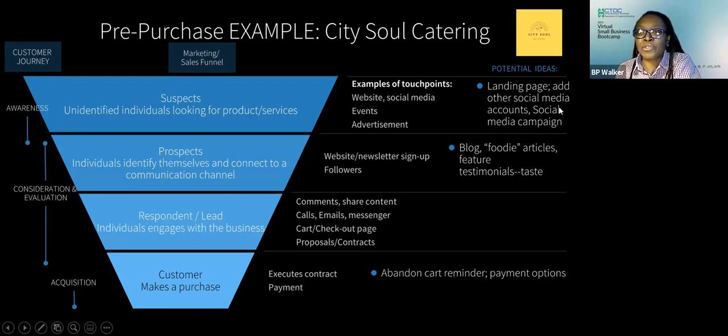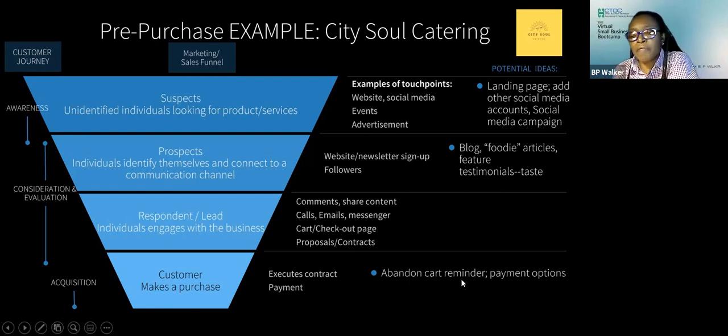If we added more social media accounts instead of just Facebook, because that has a particular age demographic. If we wanted to go after a younger group, we might need to use Instagram or Snapchat or even TikTok and make it more fun, but still get across our message about the value. We might want to start writing articles and having a blog so that people have a reason to follow the company. They can get recommendations of food, and it allows them to submit testimonials regarding the taste because they're now engaged with us. And when it comes down to the actual purchasing, here's an idea.